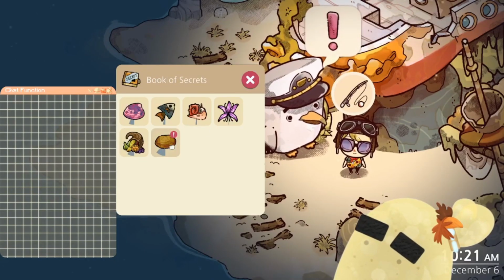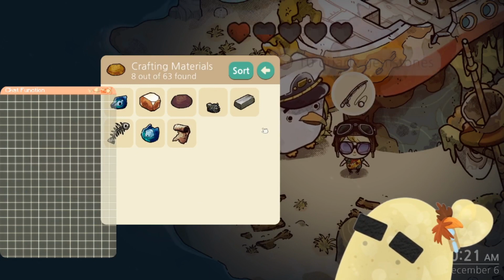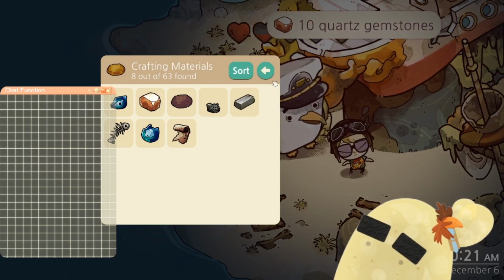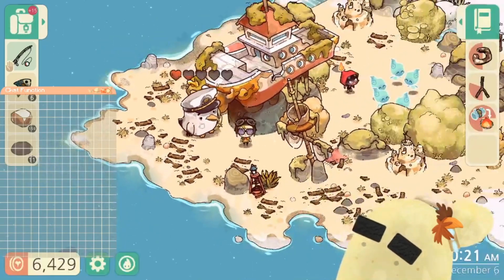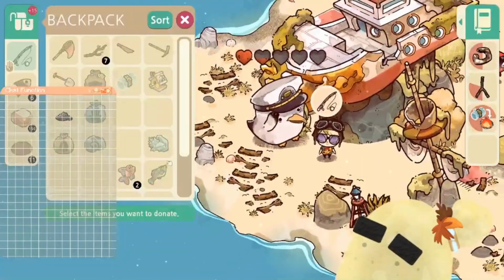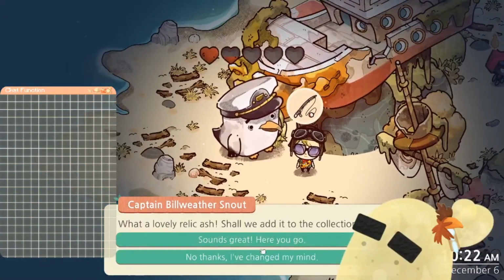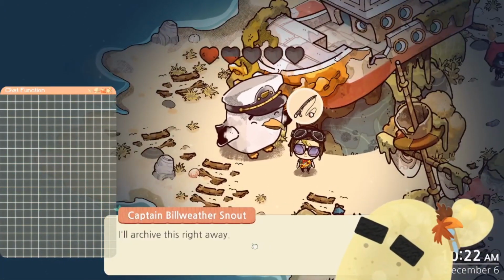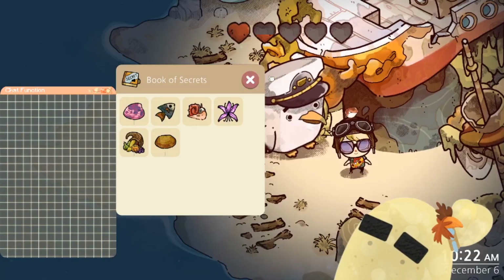Just some quarts for that? That was some expensive product, my good sir. 10 quarts and some relic ash. Can I donate the relic ash? It's the first time I've got one of those. I can! The gift that keeps on giving. Here you go. And we got some quartz for that one.